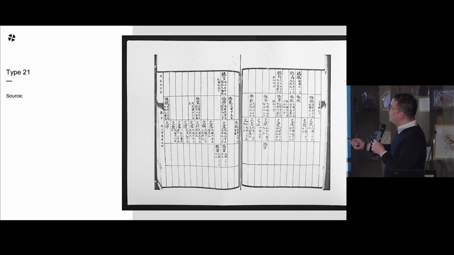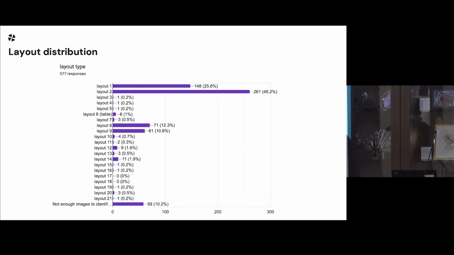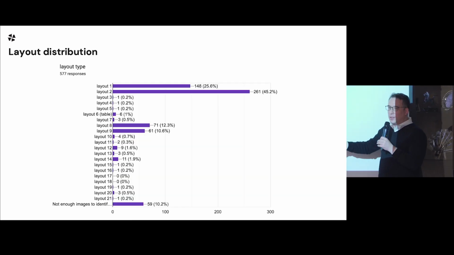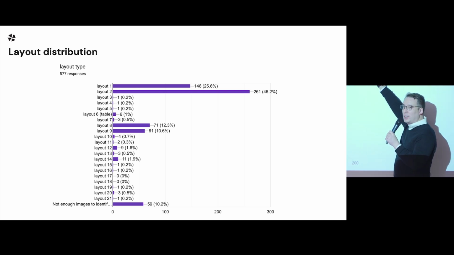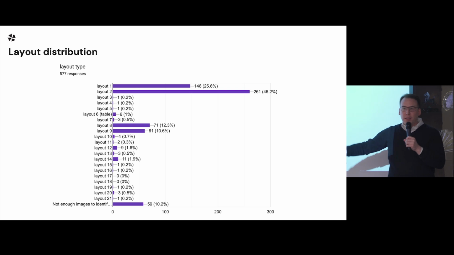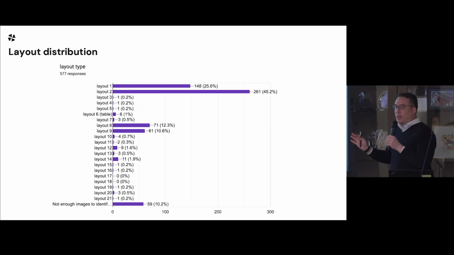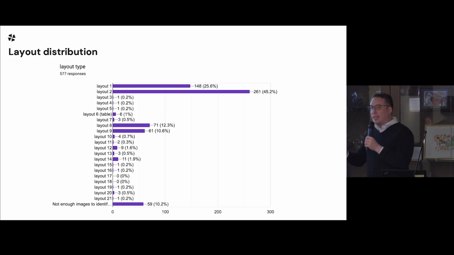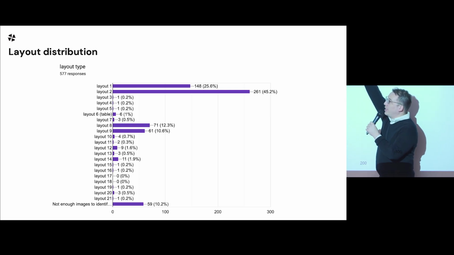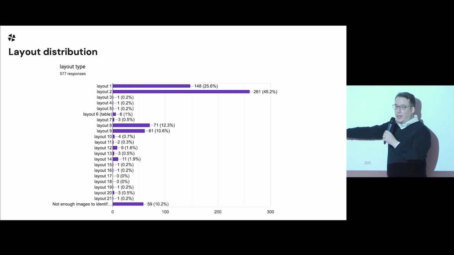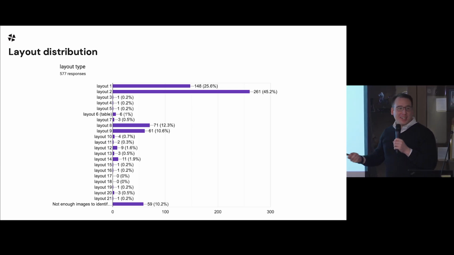There's many of them. Okay, sorry. Yeah, and then what we did was we were looking at, in this pool of documents, what are the most common layouts? And there was a layout 1 and a layout 2. That was the vast majority of all the genealogies that we were dealing with. So then what we realized is that we can't digitize all the genealogies all at once. We have to do them strategically in batches. And so we decided then to create an AI pipeline that was optimized for layout 1 and layout 2 separately, and then leave everything else. And at least what this meant was that we would have digitized content at the end.